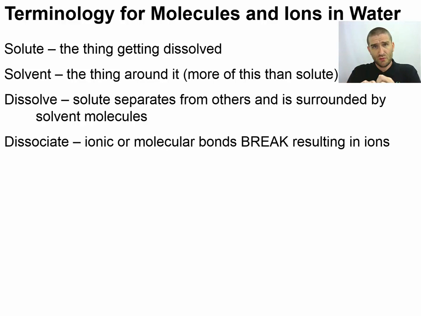Now, compare that to NaCl. NaCl, I said it dissolved, but it also dissociated, right? It didn't just pop loose from the neighboring NaCl formula unit and stay together as an NaCl. It popped loose from its neighbors and separated from each other. Dissolve and dissociate, those are going to be two separate processes, and we have to make sure that we account for them both. When ionic compounds dissolve and dissociate, they're going to create ions. When molecules dissolve, they're not going to dissociate most of the time.